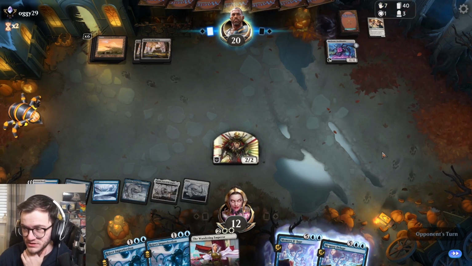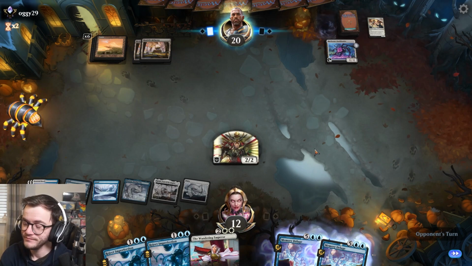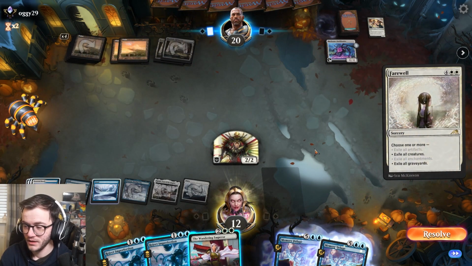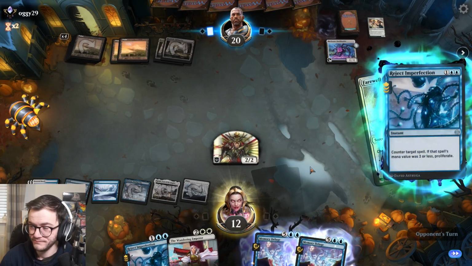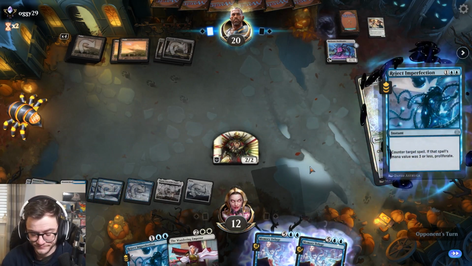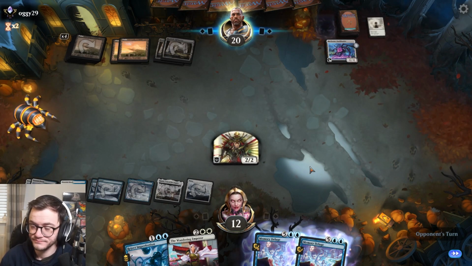I mean, Lay Down Arms is not a great card against us. I mean, it gets rid of a token. Oh, he's exiting my graveyard. Ooh, sneaky, sneaky. Nope. Not happening, opponent. I'm the one who farewells.